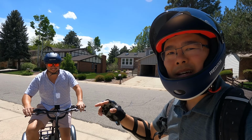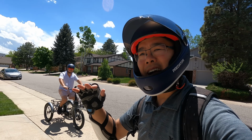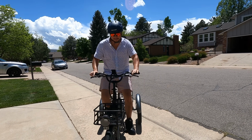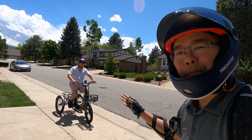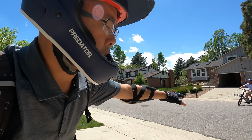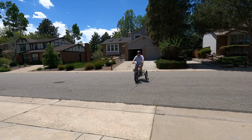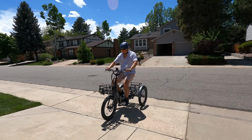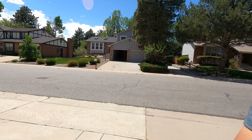So what happens is because it's 3 wheels, it's kind of like those 3-wheel ATVs. If you're not hitting obstacles straight on, you lose your balance. You kind of tip over a little bit. But this thing is not meant for going over obstacles. So when you go correctly on curbs straight on, this is what it looks like. So not nearly as bad. Much easier. So you want to make sure you hit those obstacles straight on.